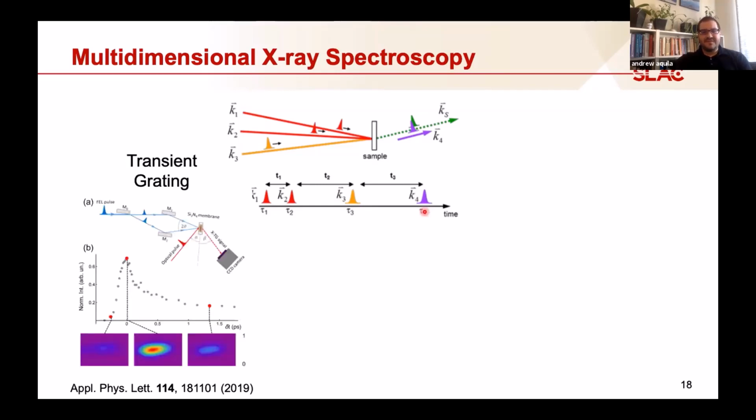Fermi, which is a soft X-ray facility, has done this at about 100 eV. They've taken a silicon nitride sample, taken their pulse, and split it with a mirror, half the pulse at the mirror and half not. They focus it down with an angle between them, and are able to make pretty much an intensity grating on the sample because these are coherent beams. That intensity grating leads to an electron grating because you have free electrons on the surface of the silicon nitride, and you can send a visible light pulse off and diffract from it, and actually see the diffraction peak from this grating.